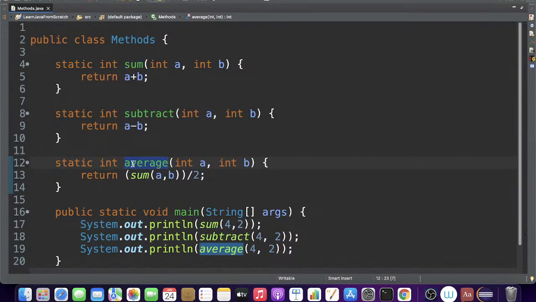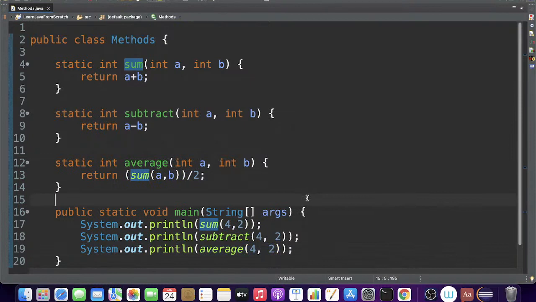Now this method says that you have to go inside a method that has this signature. So let me control click on this and it takes us over here. Now this returns a plus b, so the result for a plus b comes over here, and then it divides by 2 and then it returns it over here.